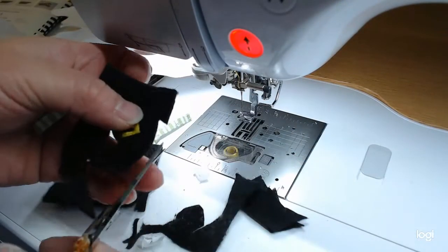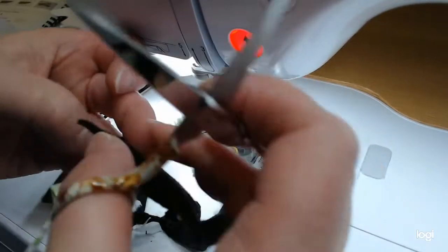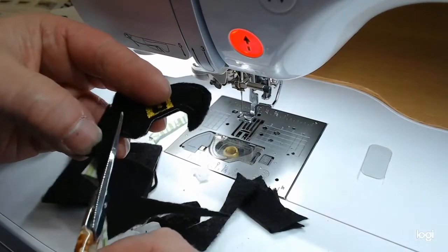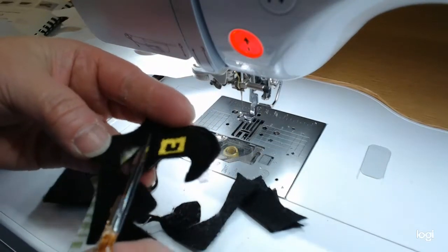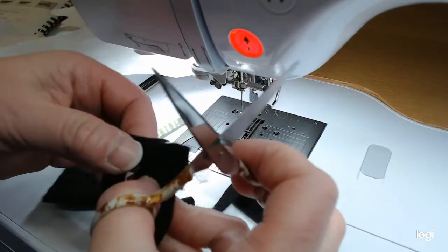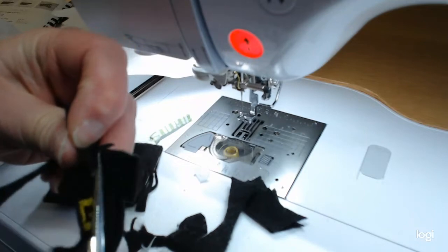Looks pretty good. I don't know if you'll see that little spot on mine. I might not do these over. It'll be fine. All right, so then we're going to do the back. So just be careful not to cut your leg. So I'm just doing the back of it here, around the side. Oops, here. There we go. There's a little piece of stabilizer in there yet, so I'll have to try to get it out. I don't want to catch my leg. There he is.